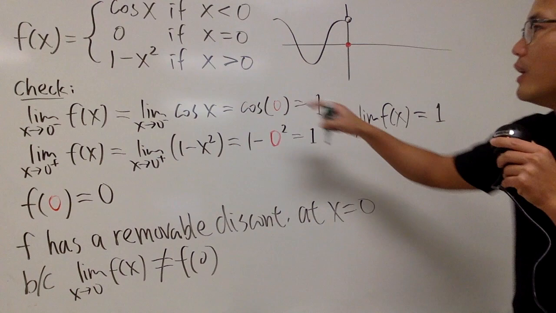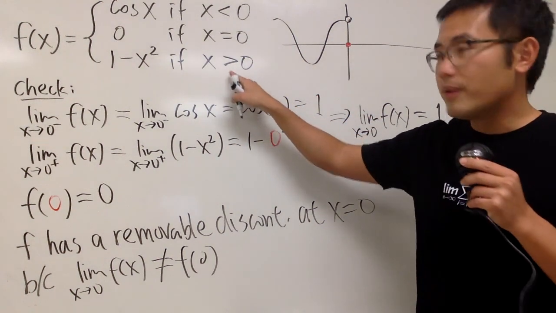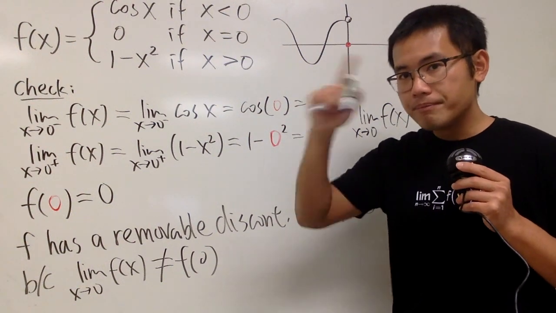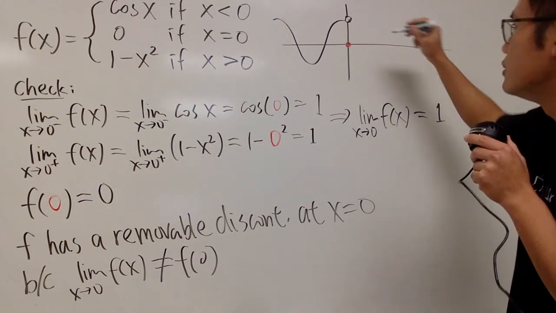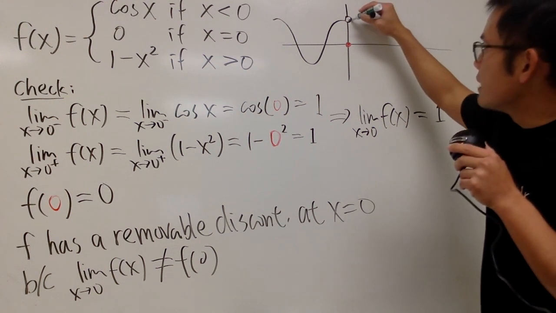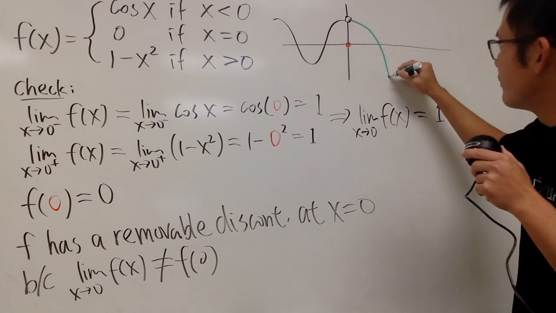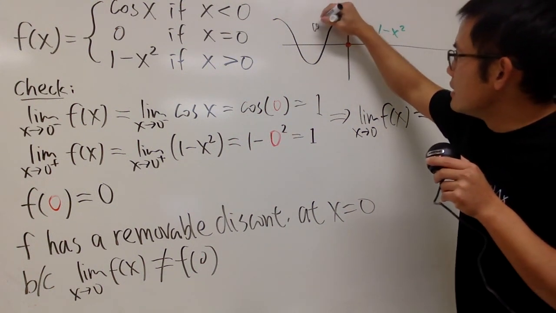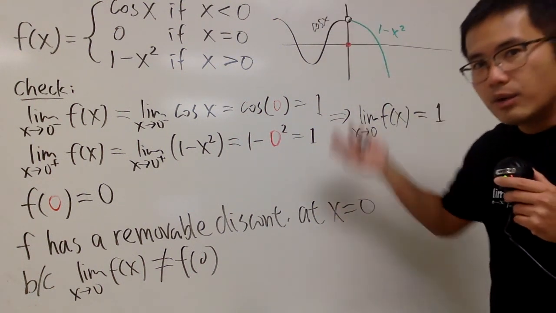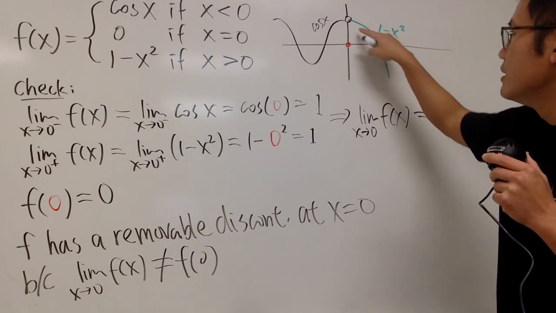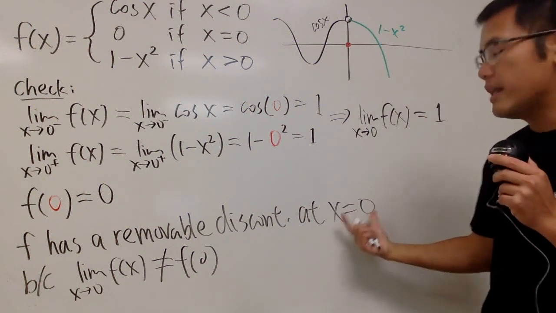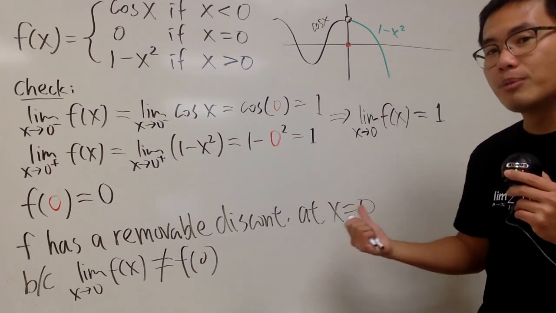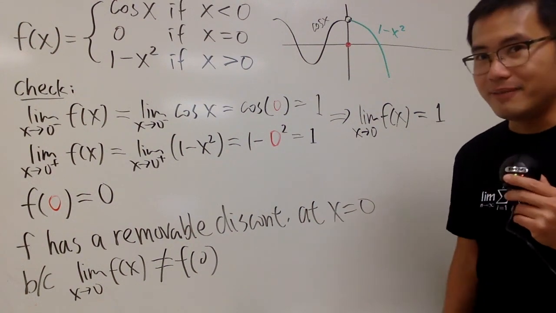And lastly, when x is bigger than 0 but not equal to 0, we graph 1 minus x squared, meaning an upside down parabola, and you shift it up 1 unit, and again just the right-hand side. So 1 minus x squared is just going to look like this, right? So again, this is the 1 minus x squared, and this is the cosine x. With this picture you see, this right here is a removable discontinuity when x is at 0. So that's it. Remember the computational part? I think sometimes it's becoming handy, right?